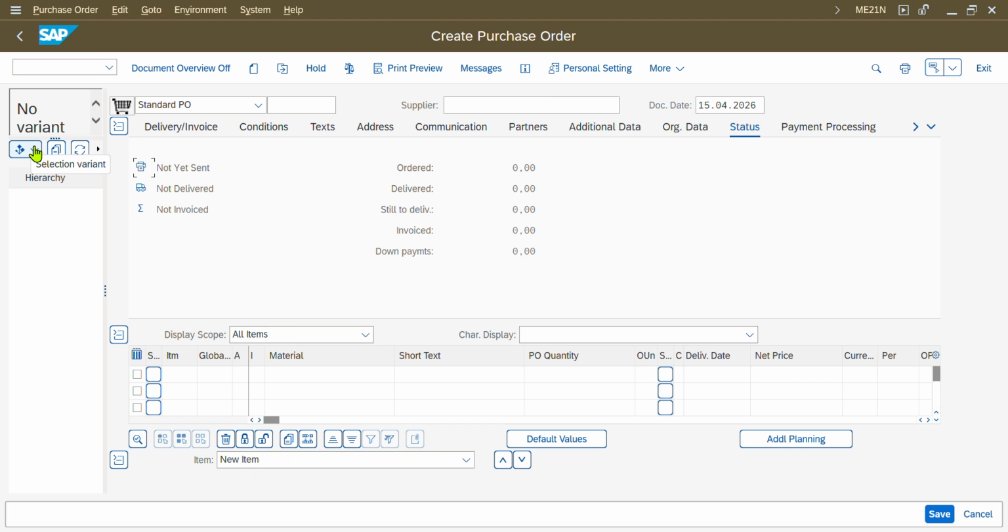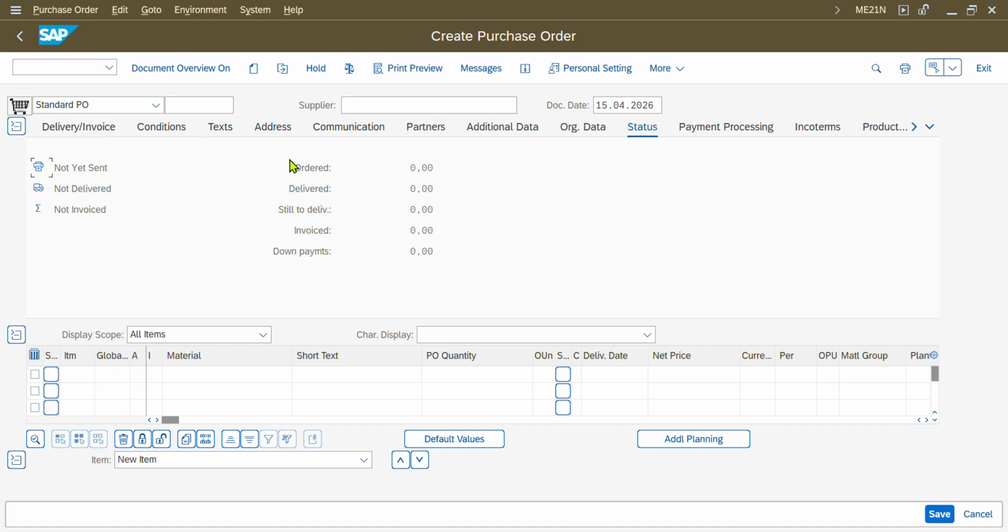Suppose I am not going for a reference, I can create directly in the system. Now I am giving the material, the material QM testing 1 2 3 4 that I created. How much PO quantity do I want? I want 100, so I can give 100 pieces for this material. The description I am giving is wheel rim. That raw material is procured for these 100 pieces from that vendor. Let me add that.